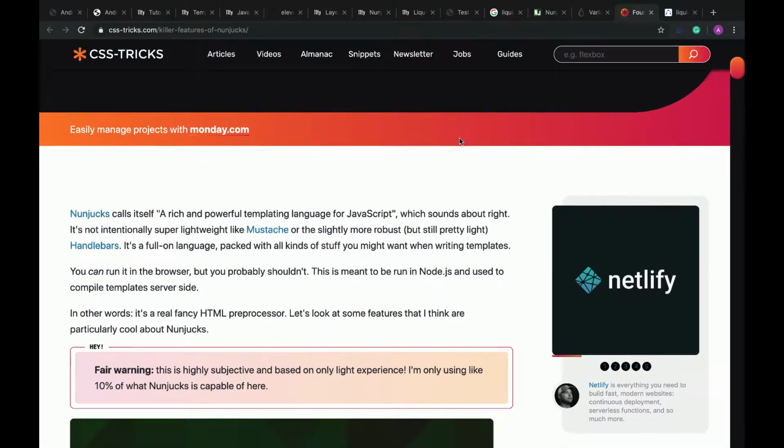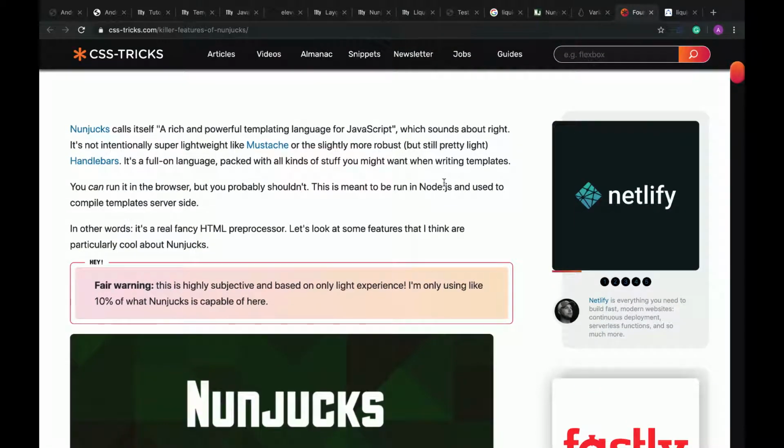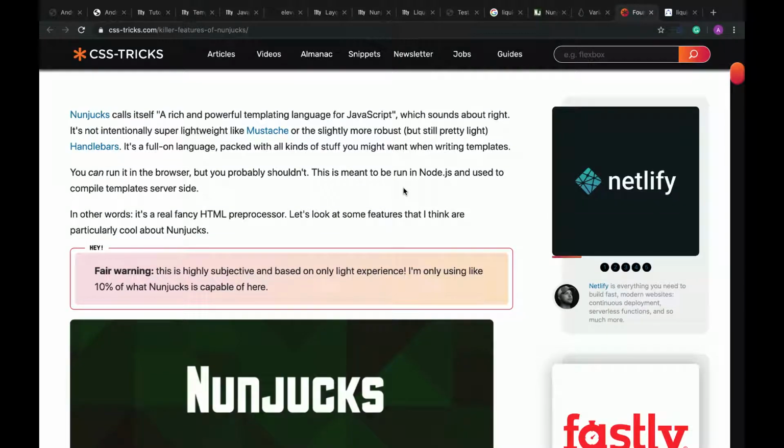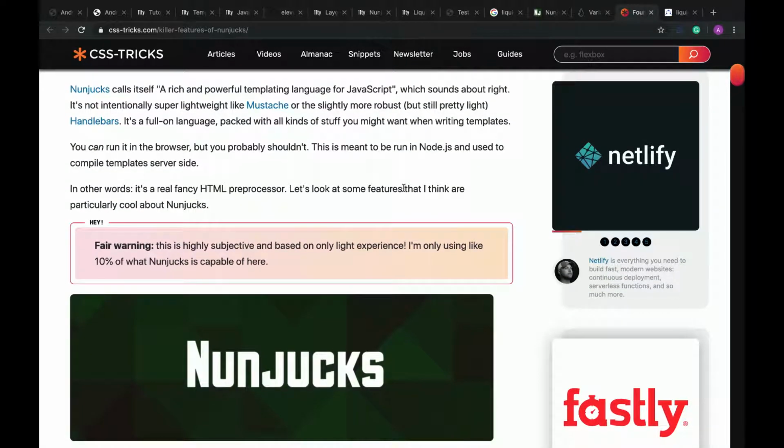But we'll see. Because of a rich and powerful templating language for JavaScript, which sounds about right. It's not intentionally super lightweight like Mustache, or the slightly more robust but still pretty light Handlebars. It's a full-on language packed with all kinds of stuff you may want when writing templates. Can run in a browser. You probably shouldn't.